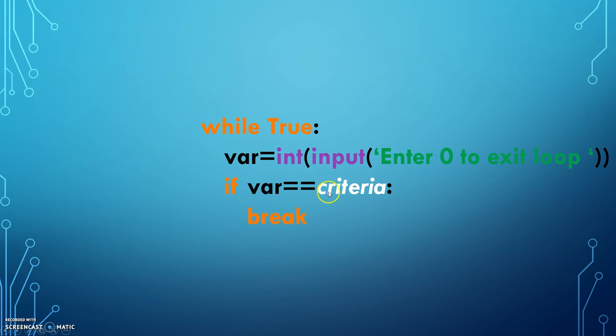And then our criteria, which we've set right here, is having the variable equal 0. So we're saying if the variable is equal, and double equal signs for the statement of is something equal. If we use a single equal sign, what we're doing is changing the value. We're assigning a value. So if var is equal to 0, then break. So what this does is it will repeat this line until var is equal to 0. At that point, it will break out of its loop.